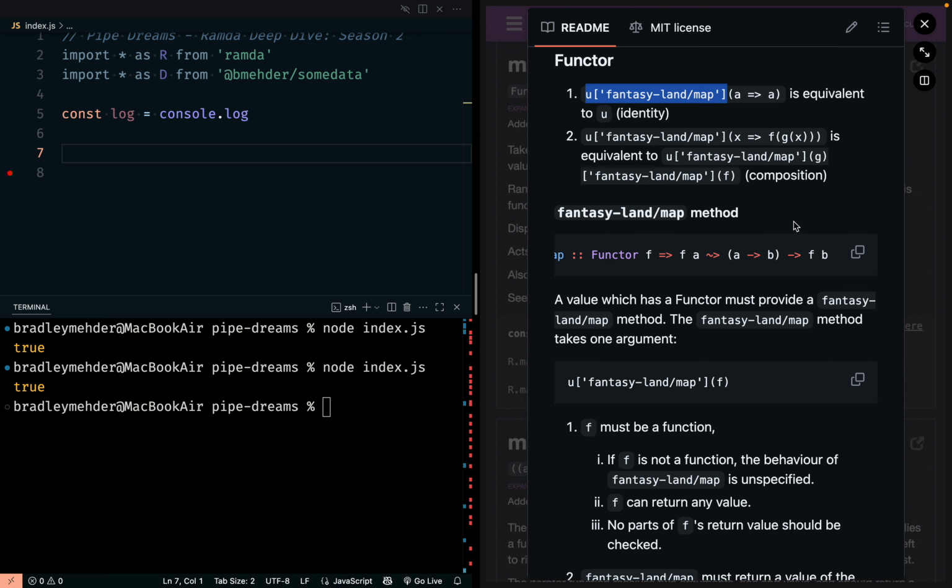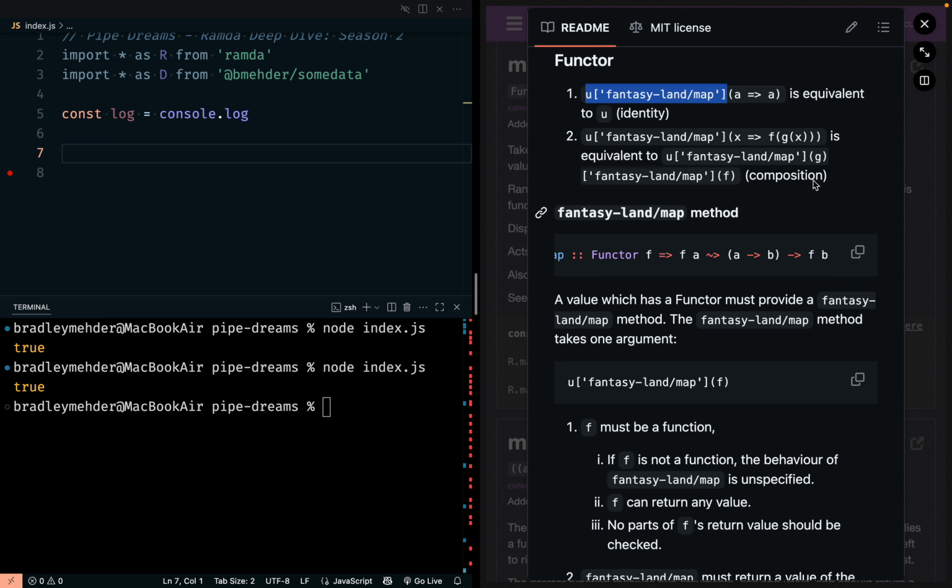But that's okay. The takeaway is it has to obey the identity law, the composition law, and have a map method, and it is a functor. And if it maps from an array to an array, then it's actually called an endofunctor because those are in the same two categories.